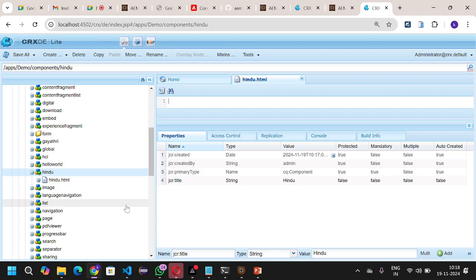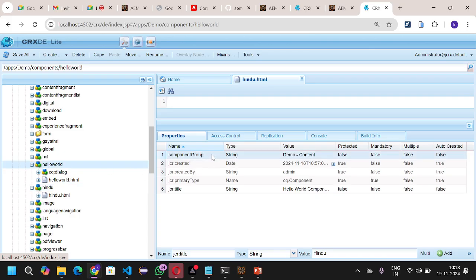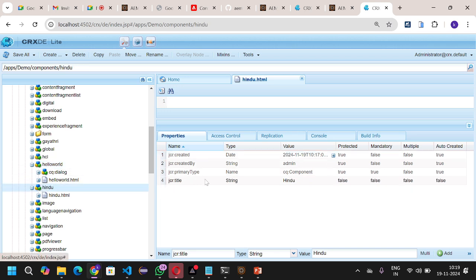Similarly you can add the component group also. Hello world is a predefined component, and I'm using its existing component group, so I am copying the component group from the existing component and pasting it here. Component group is used to categorize our components.